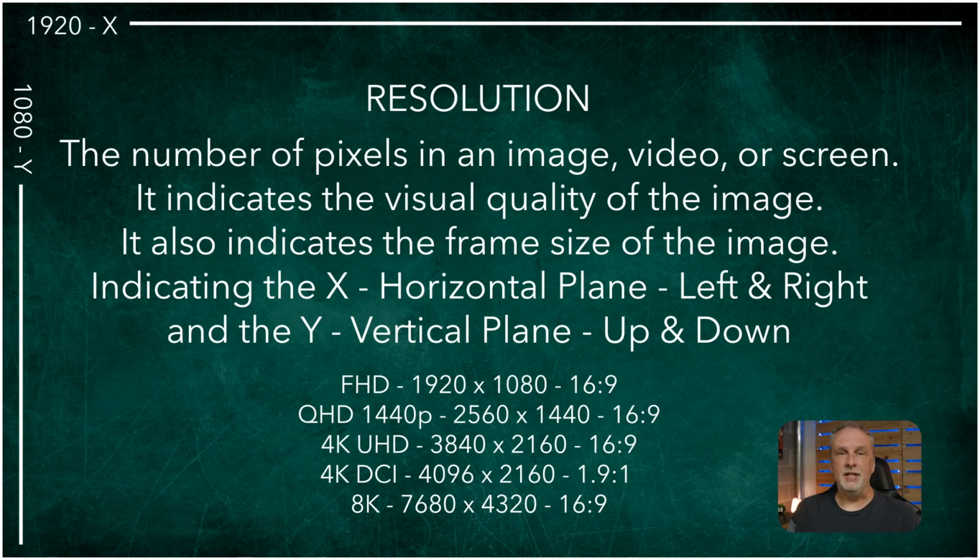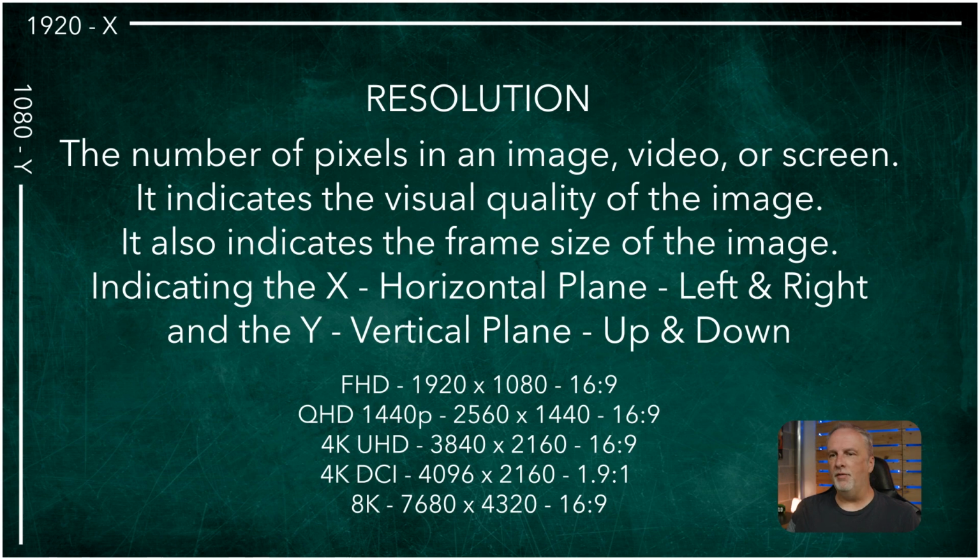So as technology has advanced, we've been able to increase the resolution of our cameras, of our screens, of our images, and that gives the eye more information to look at. We're not making larger images, it just means that we're packing more pixels into each screen. That makes the image look crisper, clearer, with greater image depth and color depth.